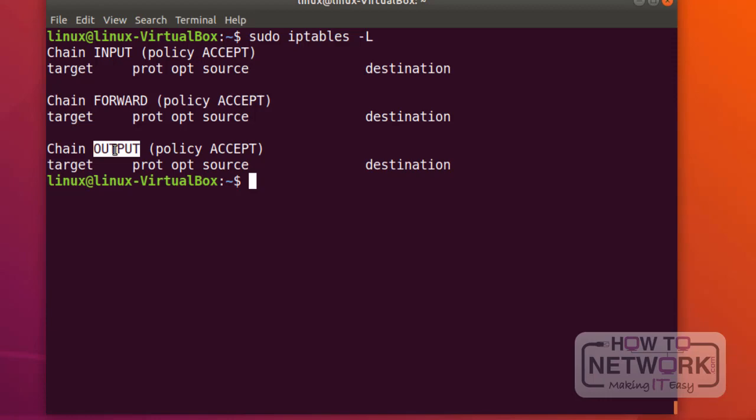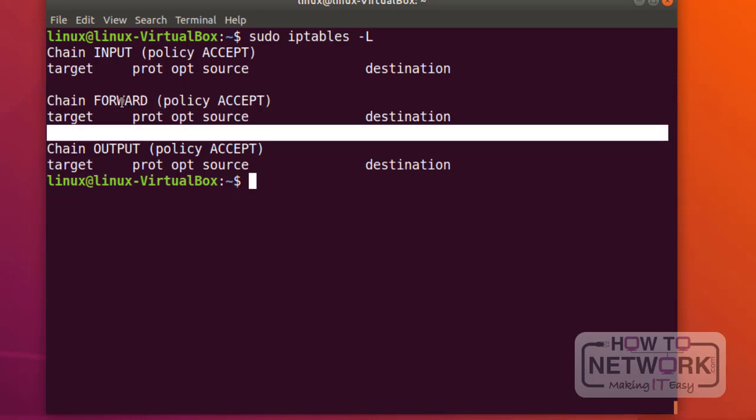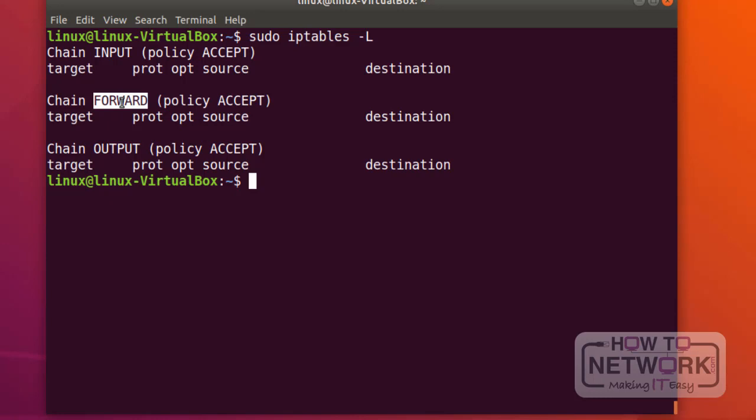My machine is the source. Packets that are arriving to my machine but do not have my machine as the final destination, and my machine will just have to forward those packets, will be treated by the forward chain, which means that the rules associated with the forward chain will be applied to those packets.